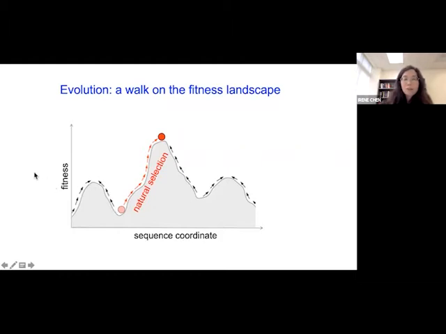peaks? So to answer questions like that, what we'd really like to have is an empirical map of this fitness landscape. That's typically basically impossible due to the large number of sequences. 4 to the n possible sequences gets out of control very quickly. But ribozymes can be quite small. So if we focus our attention on small RNAs, like a random region of 20 to 30 bases, you can get something functional out of something that's that small. And you can also probe the entire sequence space, or almost the entire sequence space, through a random library.